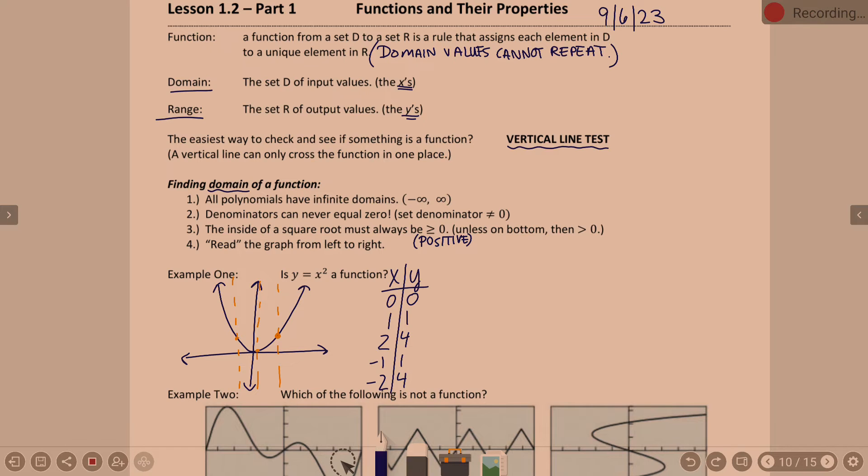So as in, do my x values ever repeat? No. Each x value is going to just be matched with one y value. Now, did we have a few y values repeat? Yeah, we do, but that's okay. That would fail the horizontal line test, but we're not talking about a horizontal line test yet. We're talking about a vertical line test. So whichever way you want to think about this, ultimately the response is yes, this is a function. When it talked earlier about finding the domain of a function, all polynomials have infinite domains. This is a polynomial. So right there, the fact that it's a polynomial classifies it as a function.